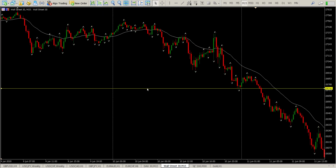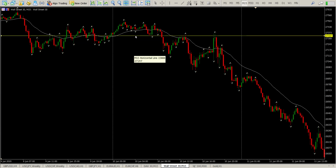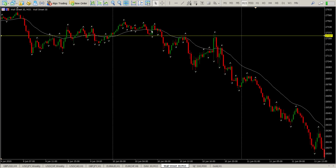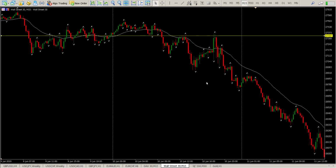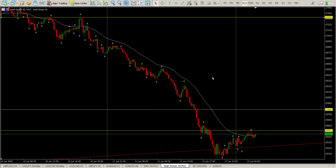Okay, I think probably the proper structure was pretty much here. You can see here we had this break, and this was from Wednesday. So we had balance down, breakdown, retest there. So there was your short, came back to test it, and that was another second entry right there. I suppose that was the only opportunity that really was there. But anyway, it wasn't an uptrend. Against my rules to trade against the trend. So anyway, doesn't really matter.